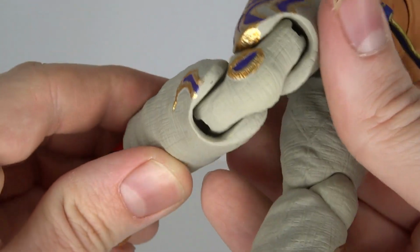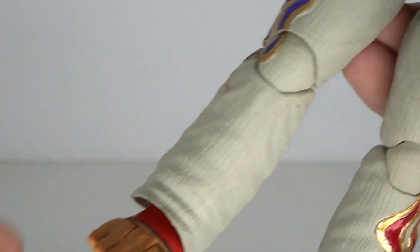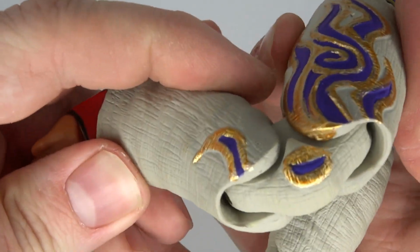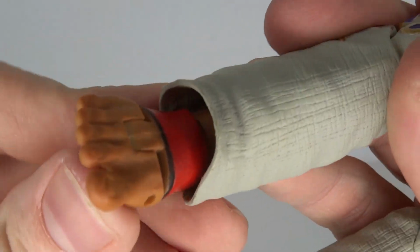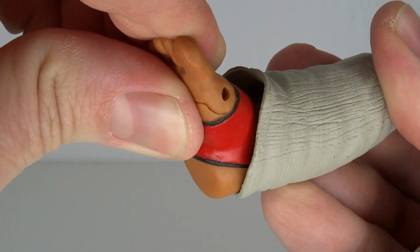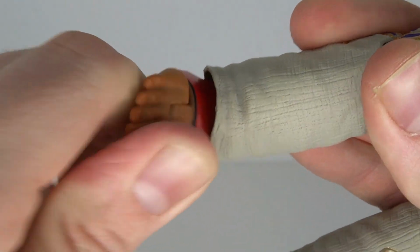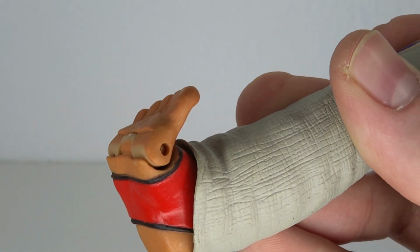That's pretty nice. Also, by the way, the entire molded detail in the pants, didn't even talk about that because again, there's surprisingly a lot to take in as far as detail goes with this guy. And the foot is on another ball hinge, so you can bring that back, forward. It is pretty limited. It does go side to side, and you have the toe hinge to round it off.